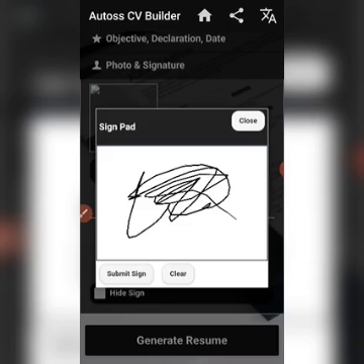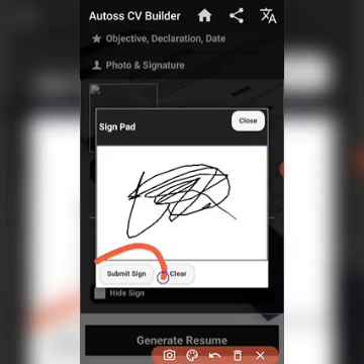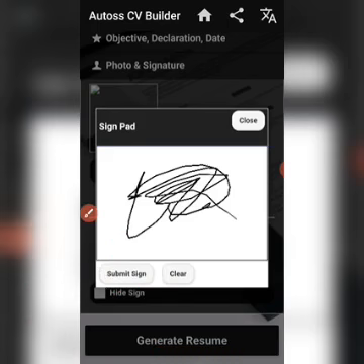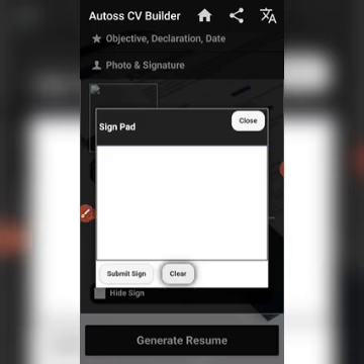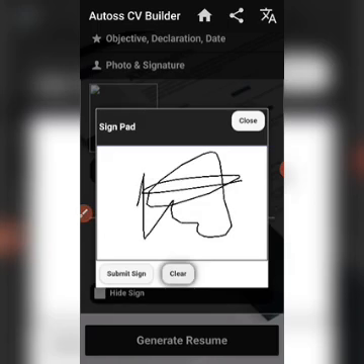Immediately you finish doing that, you can click on submit sign. If you see that what you did is okay, you click on submit sign. Otherwise you can click on clear to resign your signature. Okay, so when it is okay, you can just click on submit, and that's it.